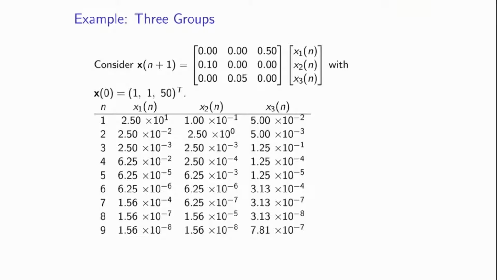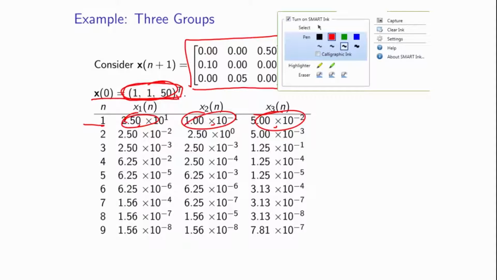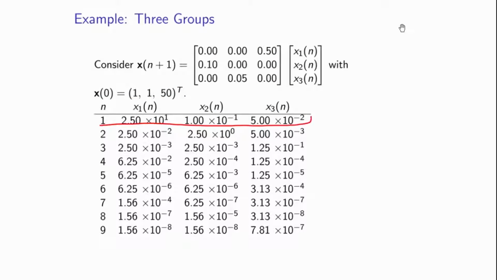But this is the same idea. So you start at step 0. This is the state of the system. And to compute this state at step 1, you would multiply this matrix times this vector, and that gives you this vector with those 3 entries. This here, and this over there. Okay, then you take that vector and multiply that vector times this matrix, and that would give you the state of the system at step number 2, and so on. That's how each of these quantities is obtained.